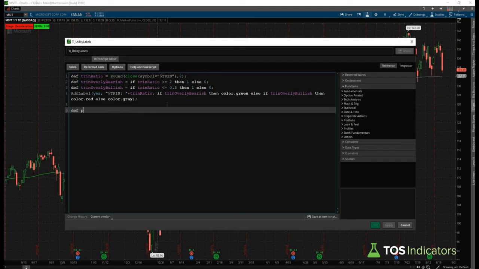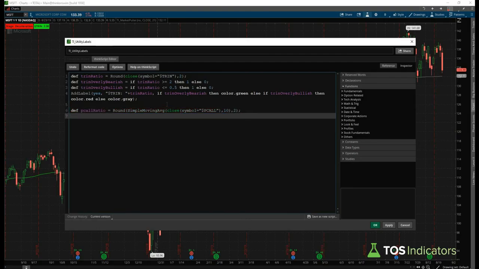So we'll start by saying def put-call ratio, and we'll once again round it to the second decimal place, except this time we want the 10-day moving average. So we'll say simple moving average of the close of, and the symbol is put-call. Let's not forget the $ sign this time. We'll close this off. We want this to be a 10-day simple moving average, so we'll say this is a 10 simple moving average. We want to round this to the second decimal place.